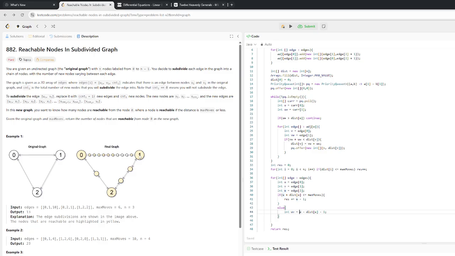We would want to add right, we'd want to get the number of nodes minus the amount we currently have, minus 1, minus maxMoves. Hell if I know. And then we'll just do this, but starting at V. And then, oops.